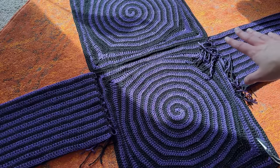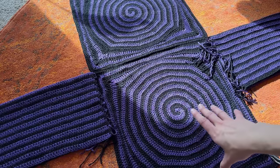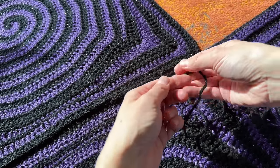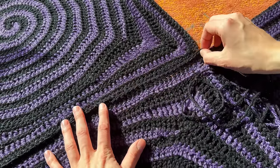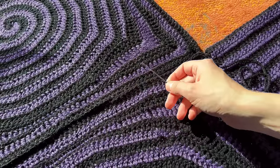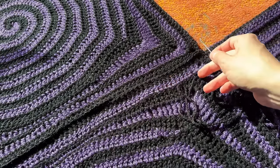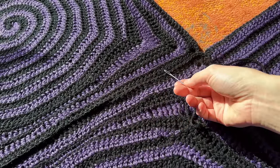So I'm going to sew together my neck hole, each side of the two spiral panels. I just cut a long-ish piece of my black yarn, and I have my tapestry needle here, and I'm going to start sewing right here. This is dependent on how tight you want your neckline, if you want it super tight, fairly tight, or fairly loose. I think I'm going to go for about 11 to 12 stitches on each side, and then I'm going to try it out and see what I think.